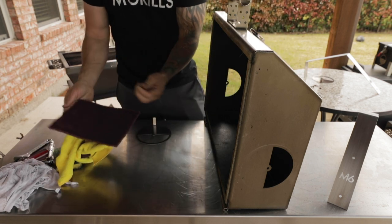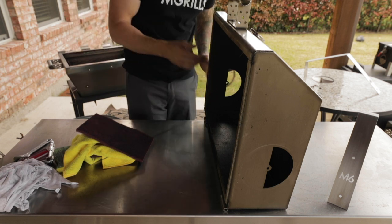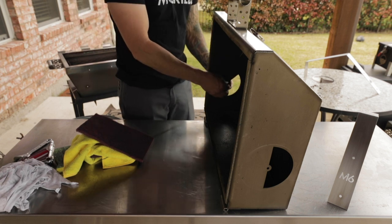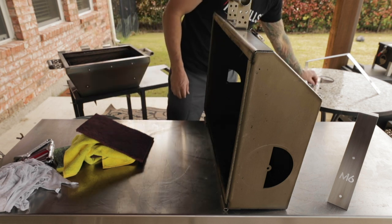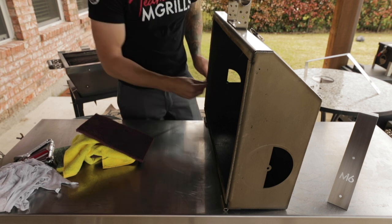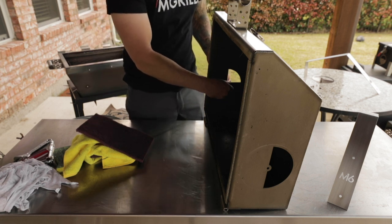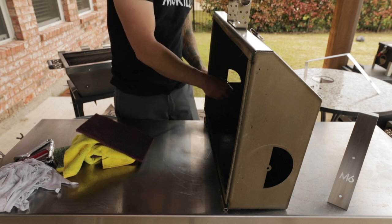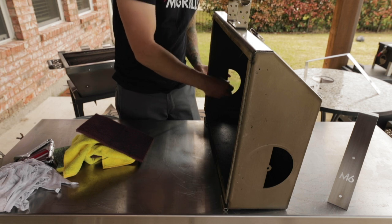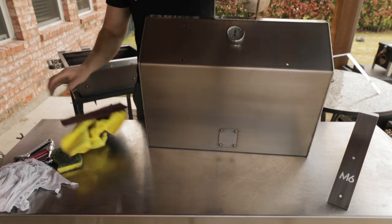So sometimes you just gotta, when you're spending like $1,000 on a grill, to me, you want this thing to last a long time. It better be able to stay looking good for a long time. So, at least that's my thought.